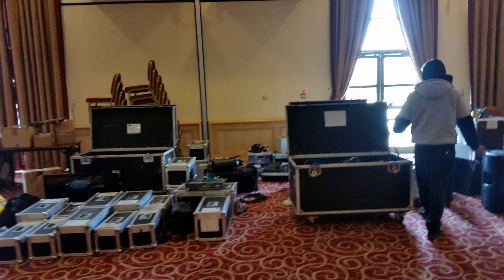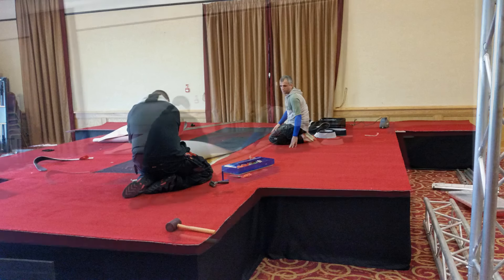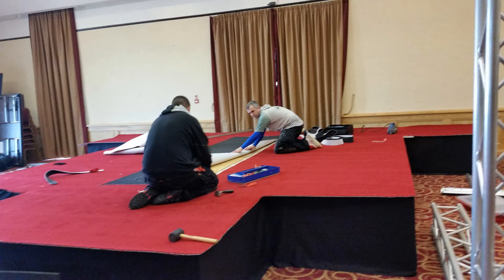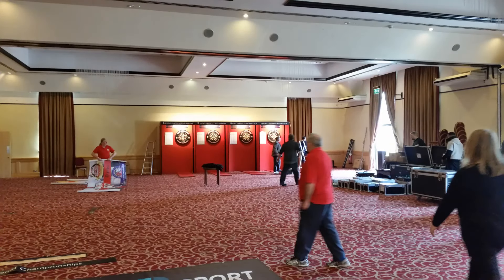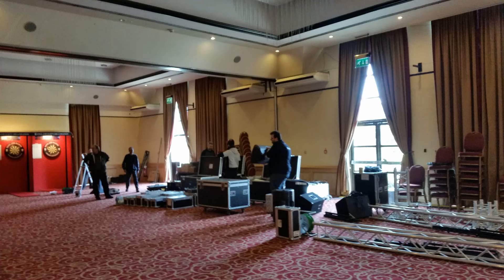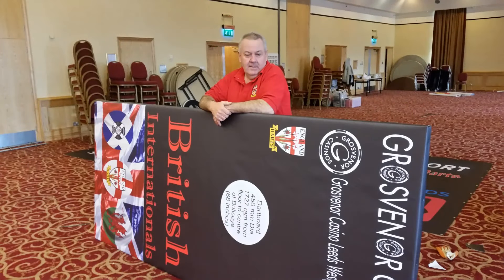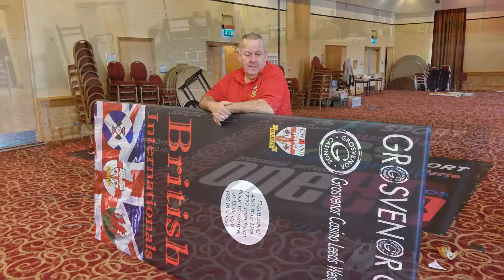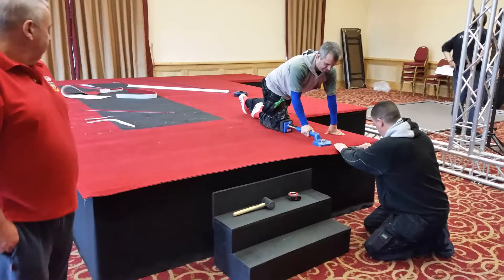More of the 24/7 TV crew's stuff being shipped in. We've got a couple of very good carpet fitters actually cutting out the walkway for the black carpet to go in the middle. That's one of the TV screens being put together, ready for being mounted to the side of the stage. There's yet more cabling and wiring coming in, and the signage being laid out on the side of the boards — the actual dartboard signage being attached, making sure everything is nice and straight and level.